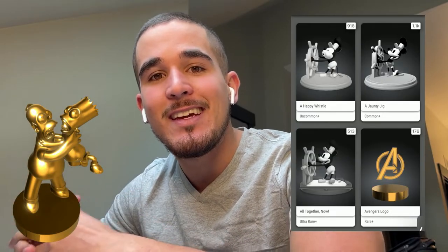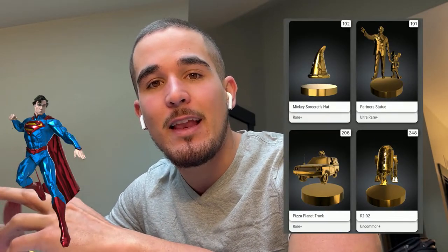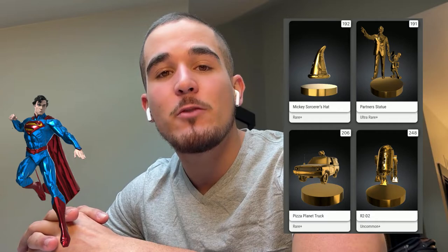But mainly I went after the app grails — the most popular NFTs inside the app. I went after the NFTs with the bigger IPs, like Disney, Marvel, and DC. That was one of my first moves as soon as I got inside the VeVe app. Gary V says that in time, 99% of all NFT projects will fail, and the ones that succeed are backed by big IPs and big communities. Inside VeVe, we have the most IPs of any NFT project, so that's number one: go for big-IP NFTs.